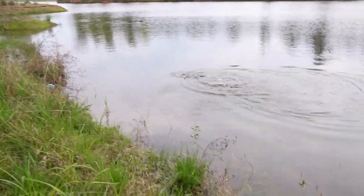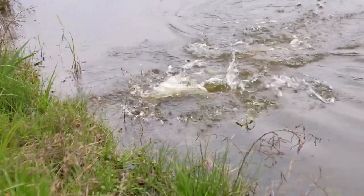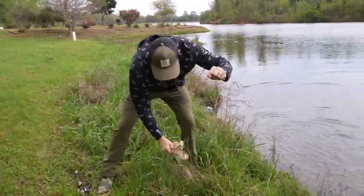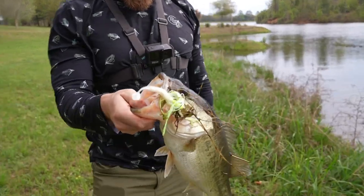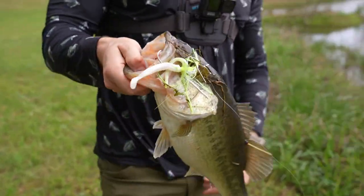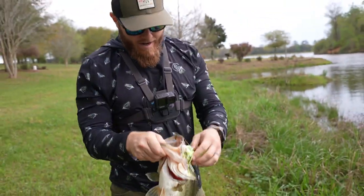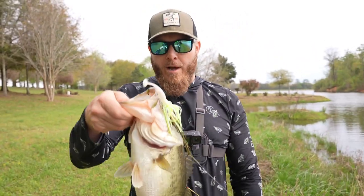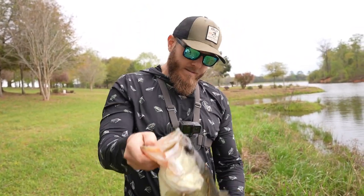No. Don't go to the grass. Go this way. Nice fish, man. Heck yeah, dude. Look at that. Woo, boy. Nice little 3.5-pounder right there. Oh, my gosh. The hook was just on her lip like that. Dude, yeah, you barely touched it.